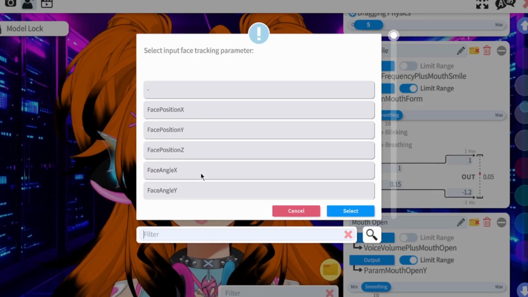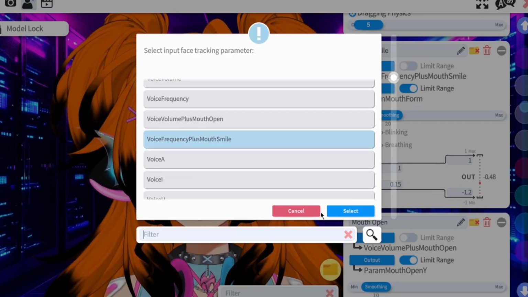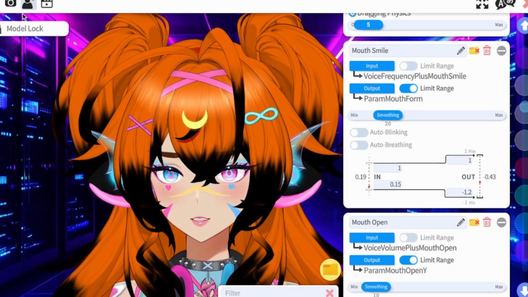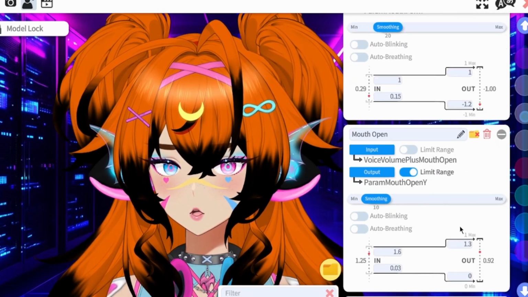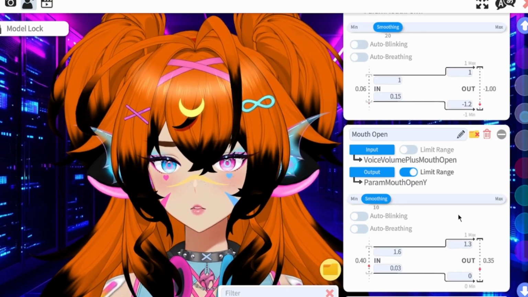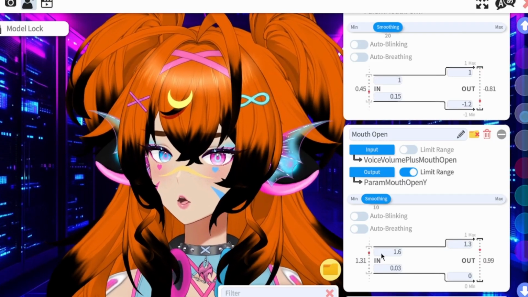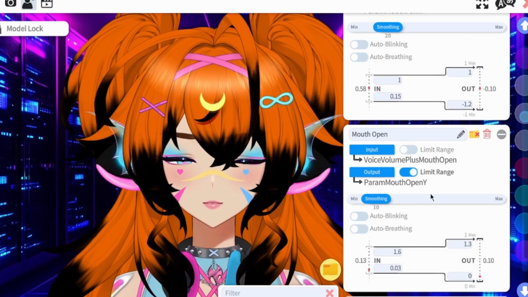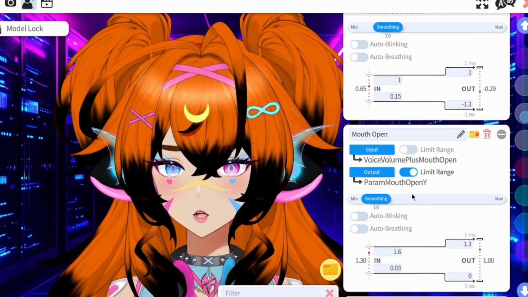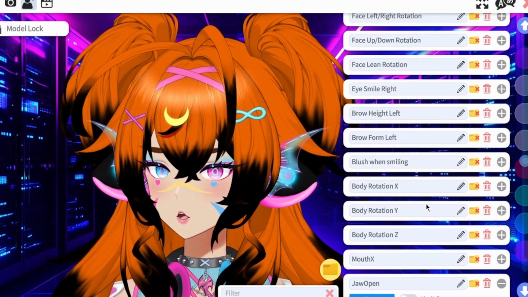When you go into the input and go down, you'll find it right here, and that will calibrate it with your actual mic itself. It's the same thing with mouth open, so when I open my mouth while I'm talking, it helps a little bit more. You are definitely going to have to fix a little bit of these settings, but that is up to preference and how you like it.